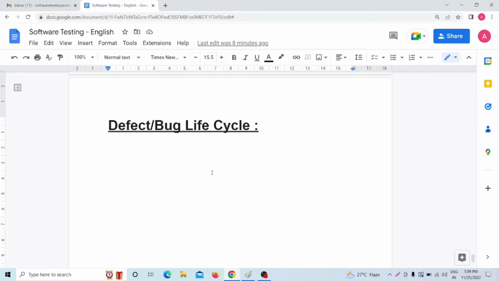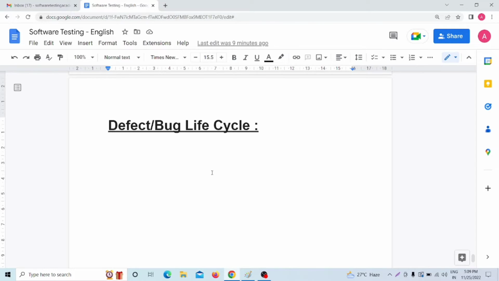When we are testing that application, we have to follow that customer requirement. If whatever features or functionality our developer has developed is not working according to the customer requirement, then we can call it a defect. Okay, now you are clear what a defect is.